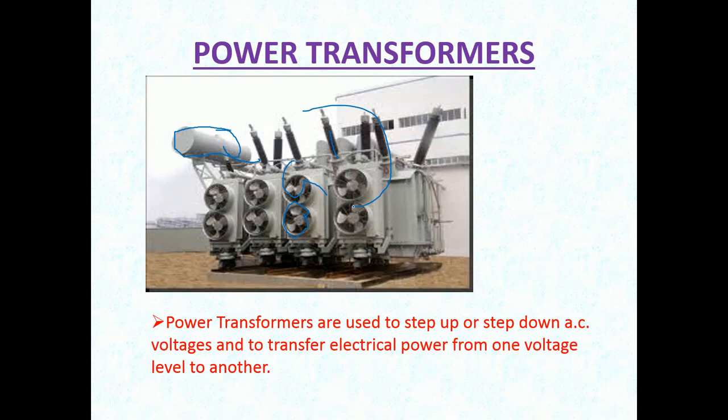If the transformer is a 220 kV transformer, with input and output at 33 kV, then it is a 220 kV substation, like that. Based on the equipment present in the substation, we can decide it. What is the rating of the substation? Rating also depends on the power transformer.